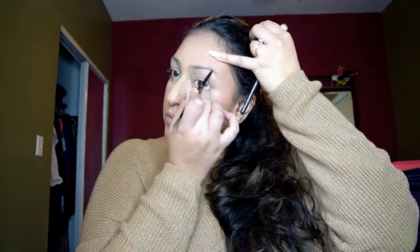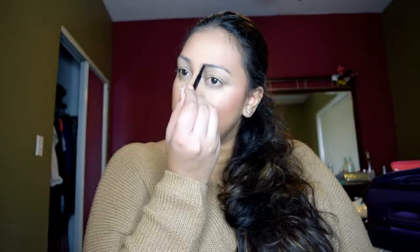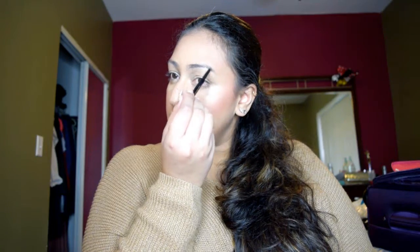So I dip in with my Lorac Pro Eye Primer, and I didn't want to use something really heavy and cakey, but just put that on my eyelids. And then this item here is the Milani double-ended highlighting pencil, and I basically put it right under my brow line and fade it into my eye. And then I go in with my Anastasia Beverly Hills eyebrow pencil in the color Ebony. I just go ahead and follow the natural line or shape of my brows and fill that in.